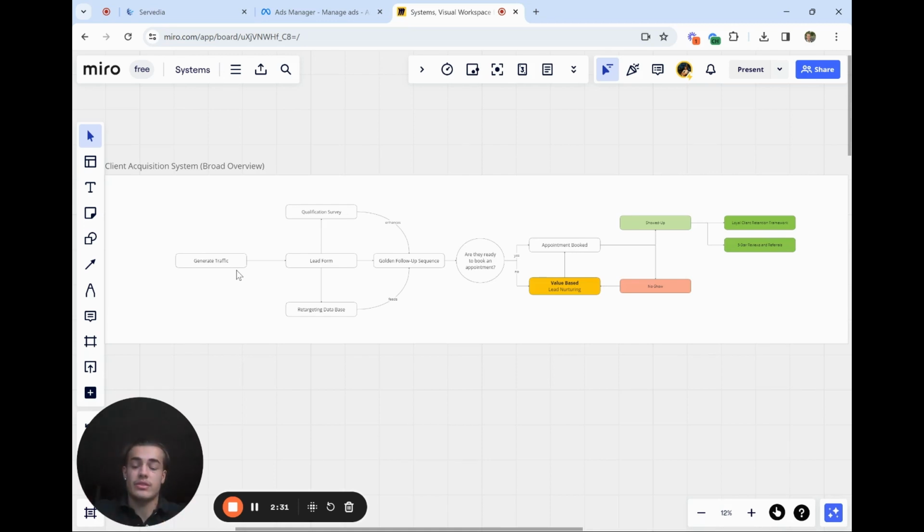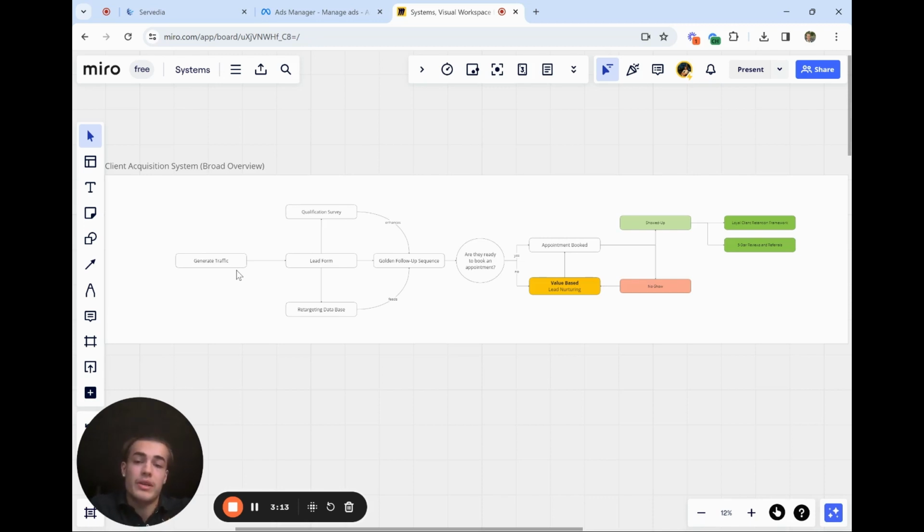But anyways, from there we go to the next phase in the client acquisition system, which is the lead form. Sometimes we have a landing page in between, so we can make it more complicated. This is just a very broad and easy to understand chart of how to attract new clients. In the lead form, we get their contact information so that we can get back to them. As soon as we've got their information, they're officially a lead of ours. A lead is the definition for a potential client that has given us their contact information to be contacted back, if that makes sense.